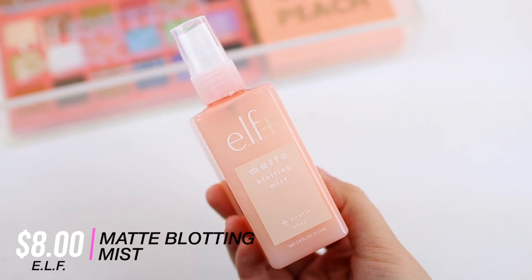Let's finish up with two primers and a powder. I don't really have any foundation or concealer to talk about because when it's really hot out and I'm going to have a mask on, I'm not going to apply foundation. But I usually still go in with some sort of oil-controlling primer because my skin gets really oily during the summertime. I recently purchased the ELF Plus Matte Blotting Mist and tried it out a couple of different ways. At first I thought it was a fail because as a mattifying touch-up spray it almost breaks up my makeup.